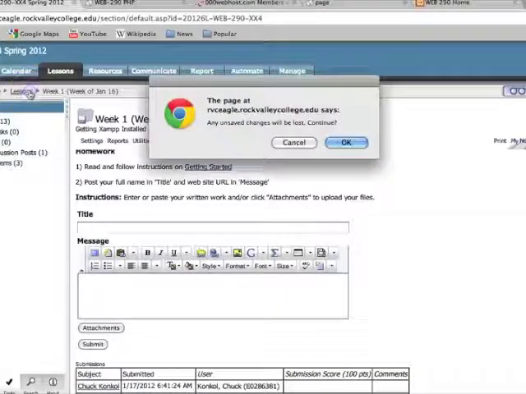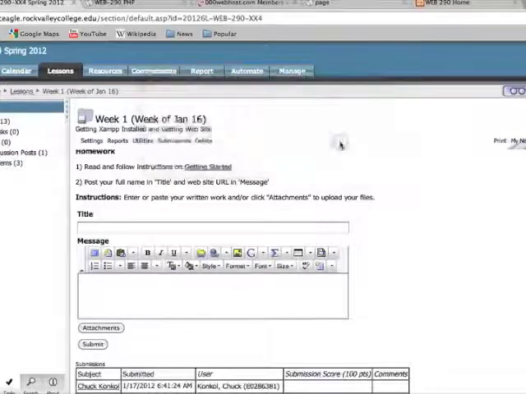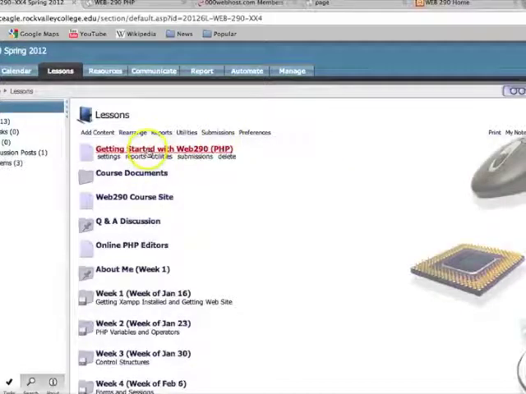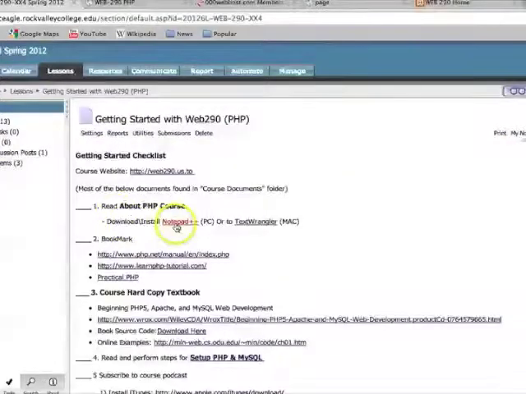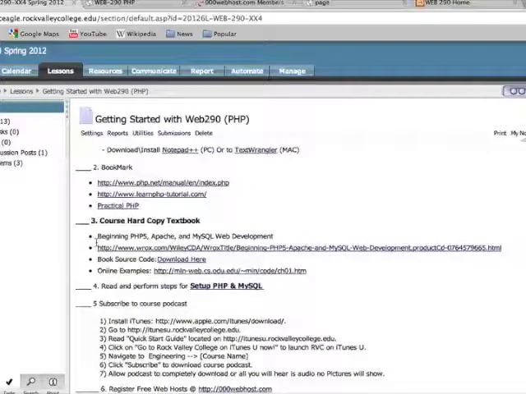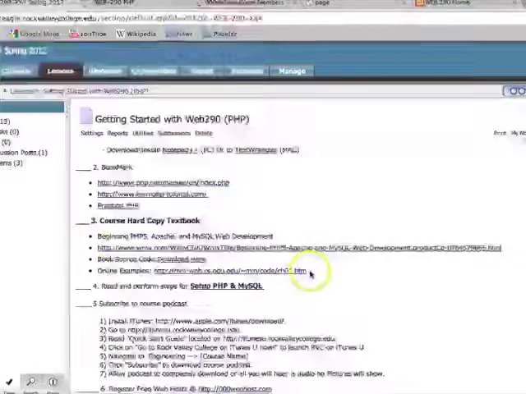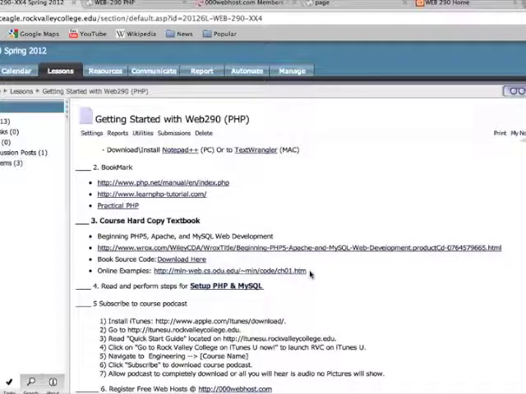So again, just to recap a little bit, for this week on the getting started, you'll download and install Notepad++ or Text Wrangler. Bookmark these 3 websites. Make sure you've purchased your copy of the textbook, Beginning PHP, Apache, MySQL Web Development.